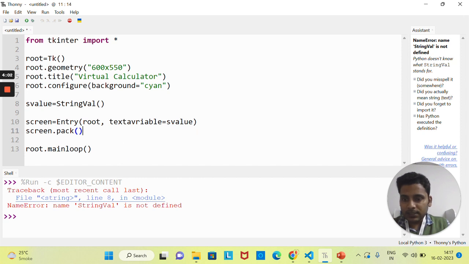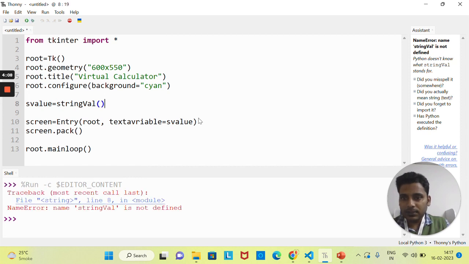See, it is saying string val is not defined, so I think there will be a small s in this string val. Let's run again. Name string val is not defined. Value equal to StringVar. I think I'm missing something. So here I'm calling this StringVar from this one, right?